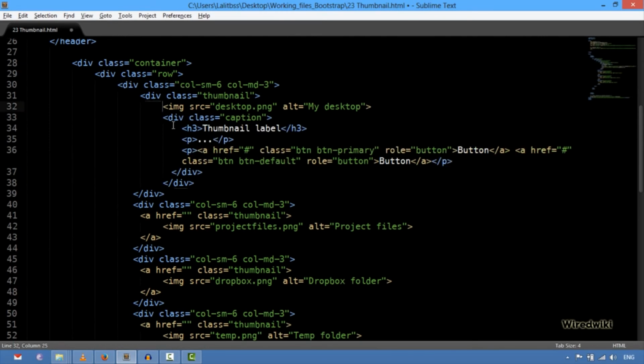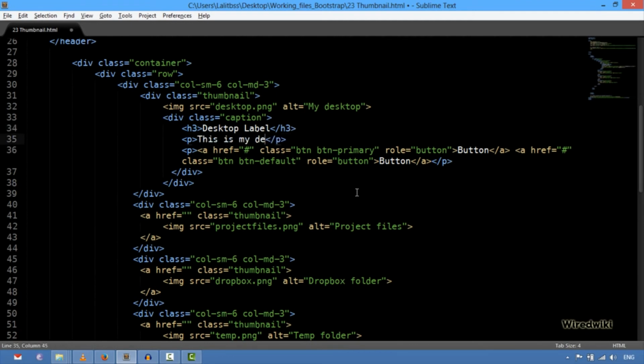We have this div with the class of caption used to create that effect, and inside that we have this h3 tag with a thumbnail label. You can add whatever label you want, for example desktop label.